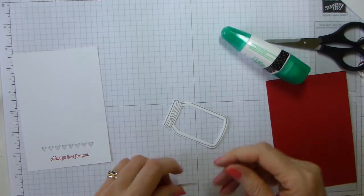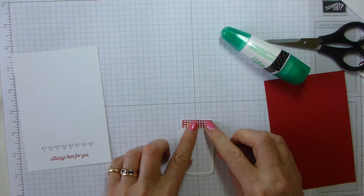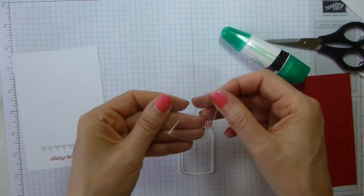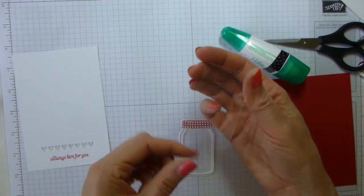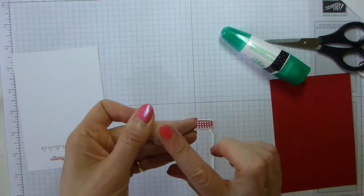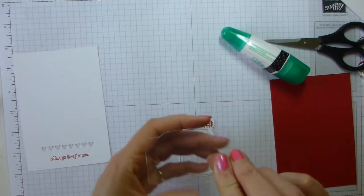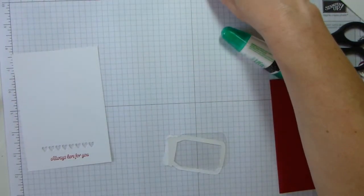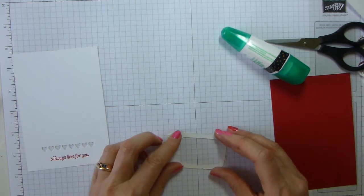I have also run some window sheet through the Big Shot using the same large jar framelit. And this is it. Now you will find you have to run this through 2 or 3 times, possibly 3 or 4 times, to get it to actually cut, and you may need to just snip away a couple of bits. And you'll find that one side has a smoother edge, which is the top, where the die has pushed in, and the other side is a bit rougher. So I would actually stick it, oops, sorry, breeze, lovely. Let's pop something on that. So I'd actually stick it so that the smoother edge is up.